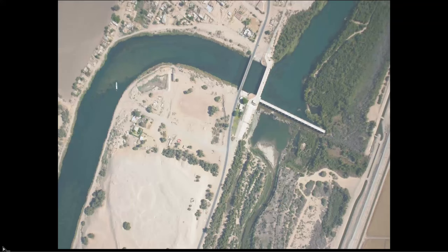But what you see, if you follow the course of the river directly downstream, you see the remnant Colorado River channel in a very diminished flow that is actually just seepage from the dam gates and a little bit of groundwater seeping into the channel. So you see a very emaciated river remaining. Next slide.